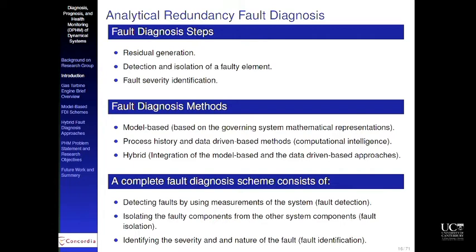Now, the methodologies that are available in the literature are divided, as you see here, into three categories. Model-based approaches are very conventional. The majority of the work in the literature focuses on model-based approaches. You start with a mathematical model of the process, and then you develop your algorithms based on those mathematical models. The advantage of this approach is that there's a whole history of knowledge in any physical system. If you go to aircraft, to cars, what have you, there's a huge knowledge base that we can rely on. These models have been tested, validated, and verified, so we can rely on that.